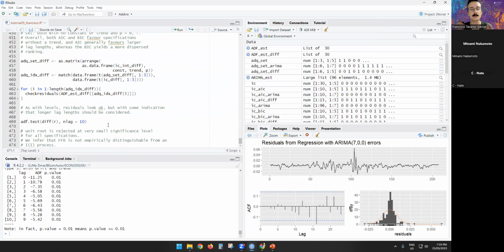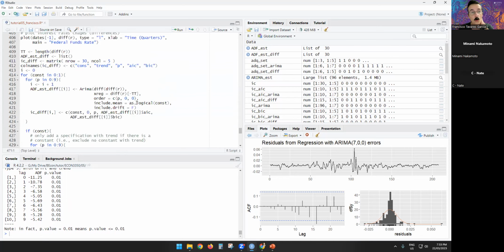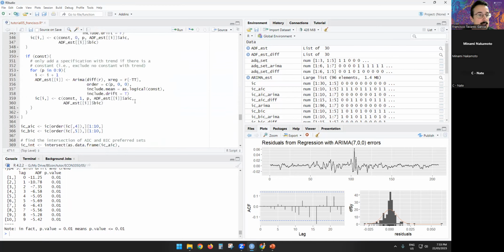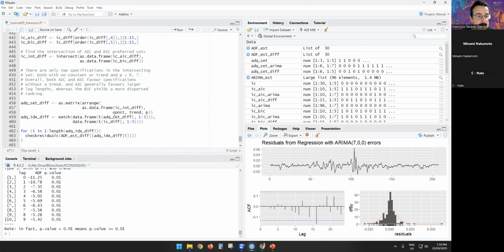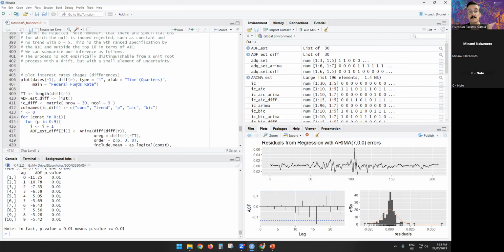You could consider a little bit longer lists. You could also consider longer lags. So whatever, this is the ADF, it's going until 9. Maybe perhaps you want to do until 15 or until 20, because these are the models that make more sense for you. So you would test it there.